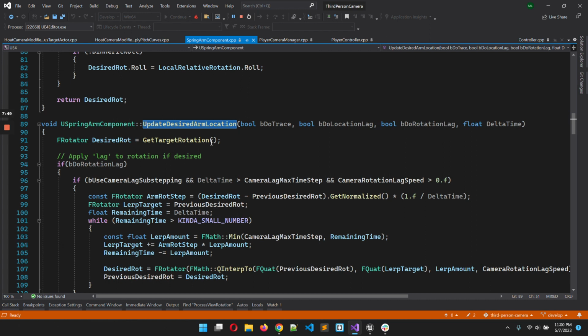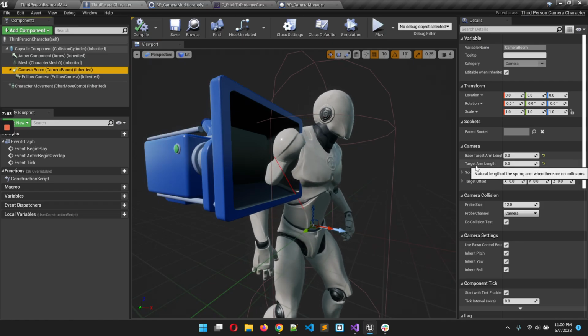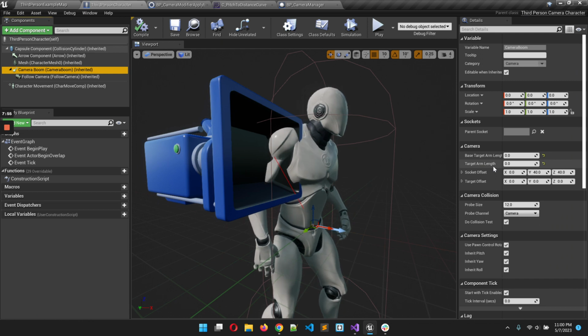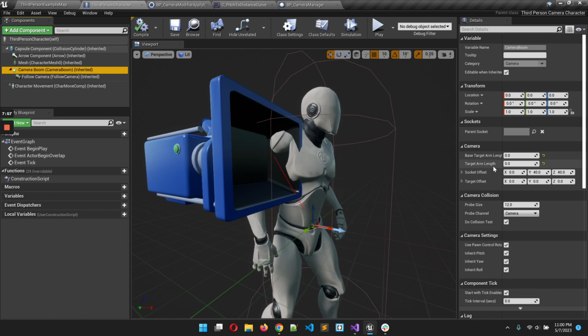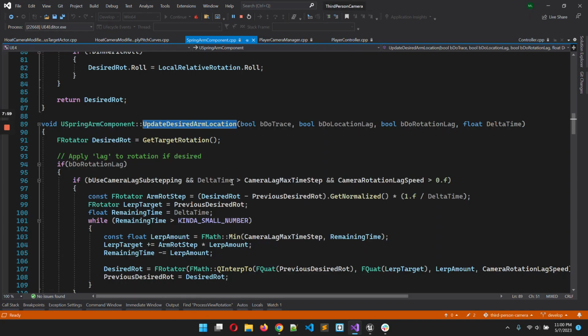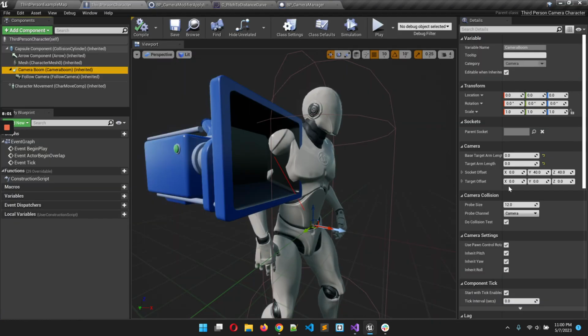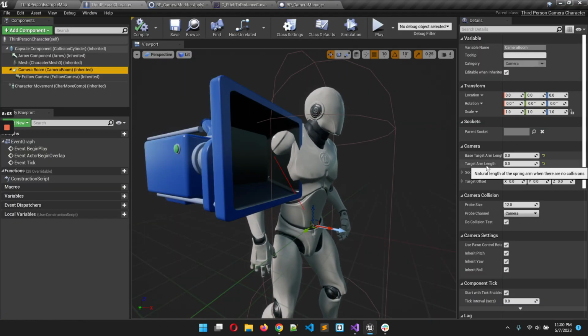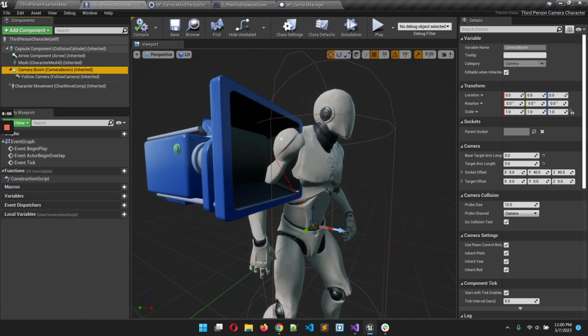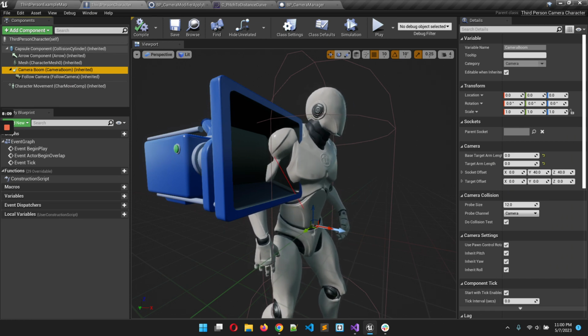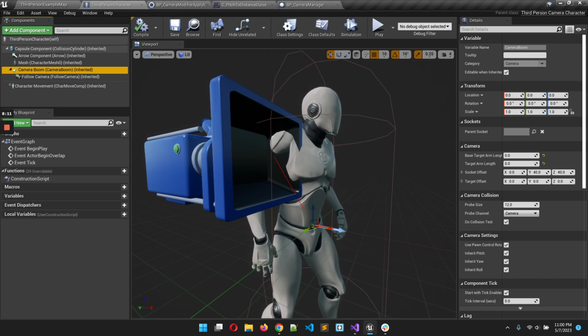using the arm length, and it just subtracts that length times the forward vector of wherever the rotation of the forward vector of the character is. So it just backs it up at every tick.